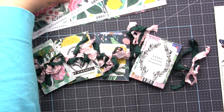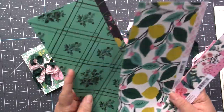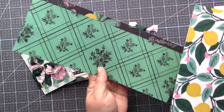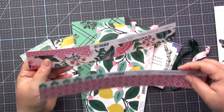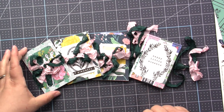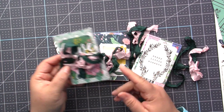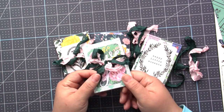After making that album, the scraps that I had left over were this size right here, and then this size right here. So what I did is I made some really cute little mini accordion albums. And these are so adorable. And I just closed them with seam binding.